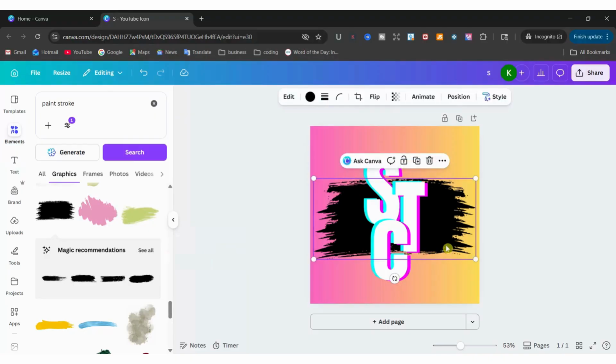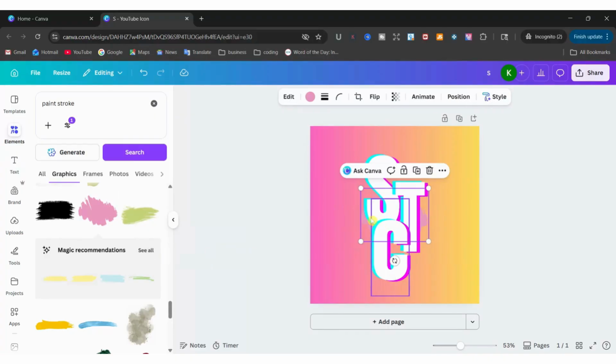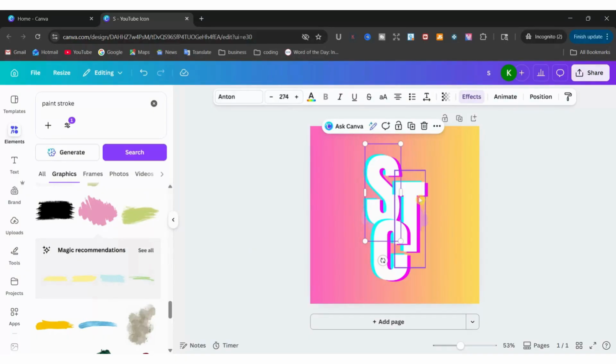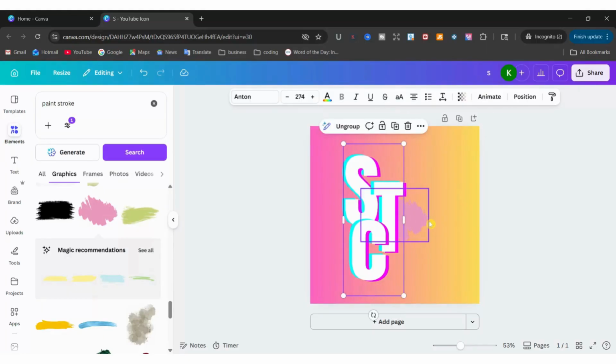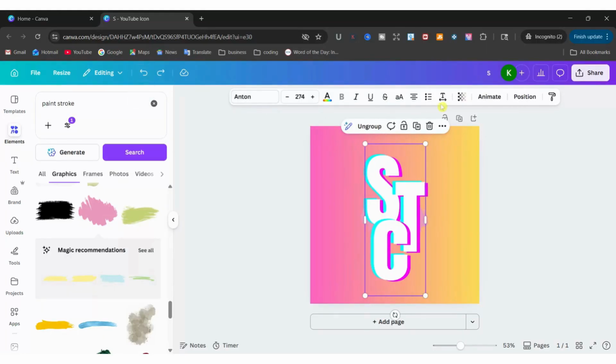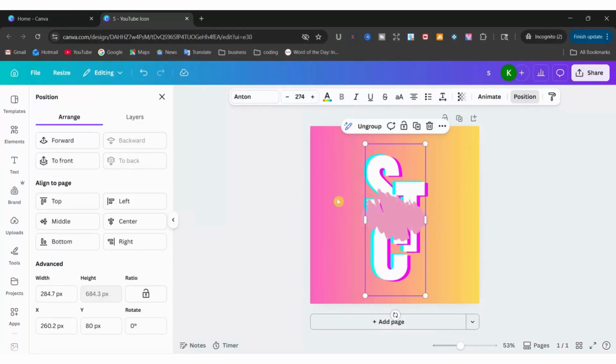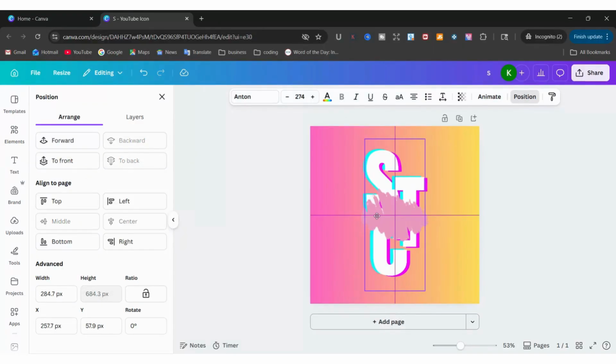So perhaps something like this, or maybe even this here. I'm just going to group these together first. Move this backward a bit.